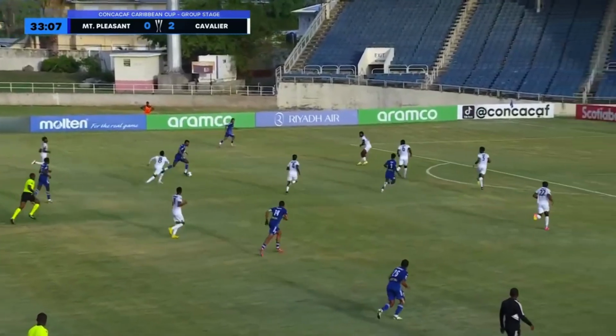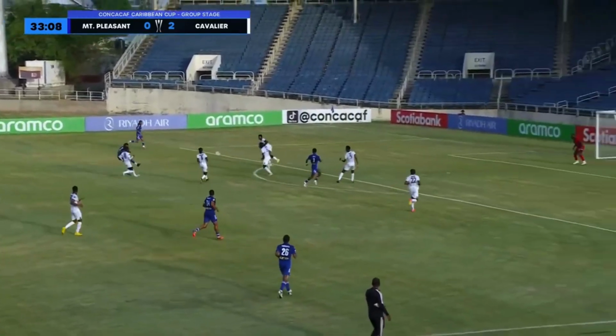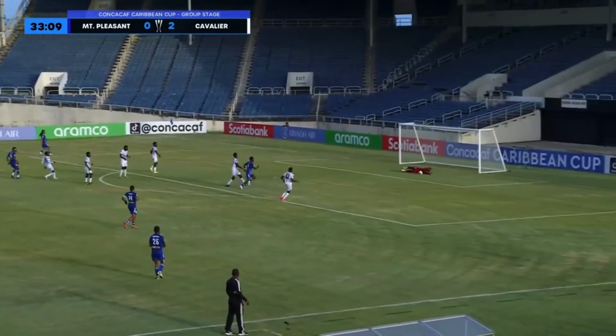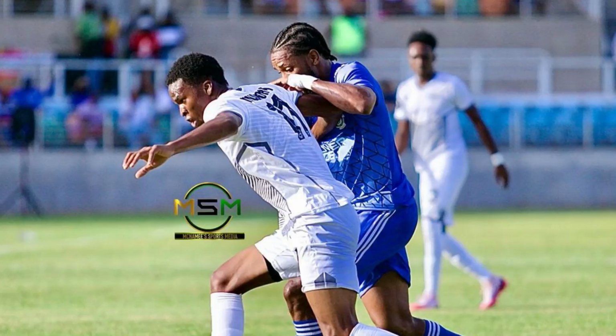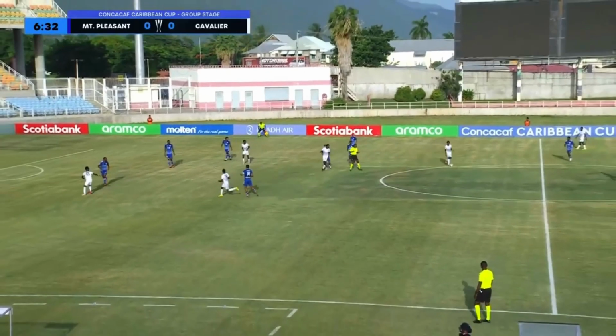And then, as I stated before, they just seem to have some issue dealing with those long balls in behind. Again, they may have new players, many new players, but that back three is definitely the same old. And it's amazing to me that they're not used to how Cavalier play by now and simply seem unprepared for what they should do to contain the likes of Stein running in behind. So much so that it led to the first goal.